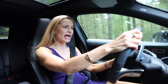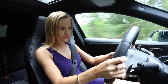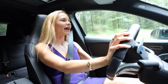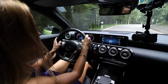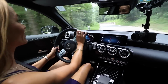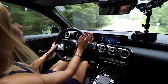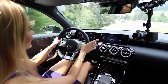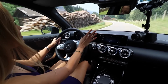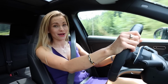So we're feeling fairly light today. Lots of punch. Oh, yes. 4-wheel drive, a 7-speed automatic transmission that is more or less precise, and we are achieving incredible figures because 0 to 100 is only 4.7 seconds. Now that is only half a second slower than the A45, which has got 80 horsepower more. This sweet torpedo, oh it's good, it is very sweet, has got a maximum speed that is electronically limited to 250 kilometers an hour.